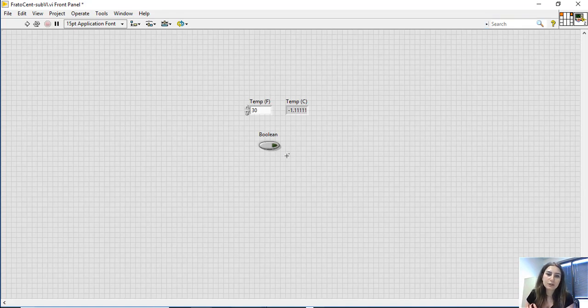So this is how you do it. This is how you assign it. You will select the control or the indicator that you want to be added to your sub VI, and then you come and click here and then click there. So you basically click here and then click there. So you see now this color is green. It doesn't matter where in the mesh you click.